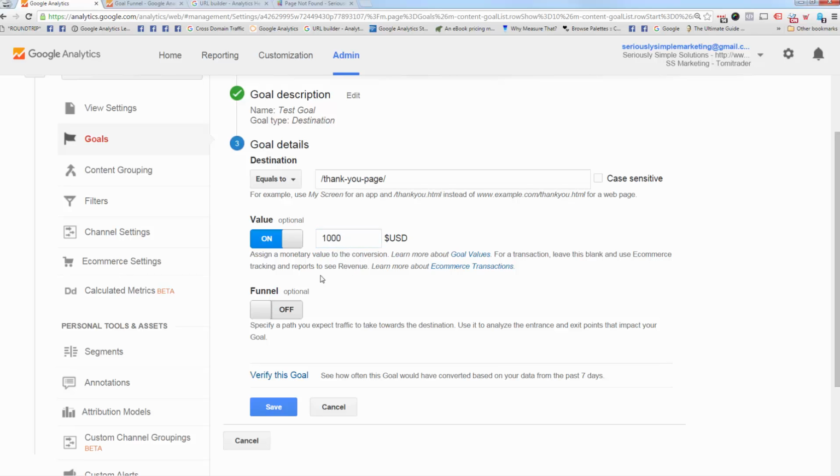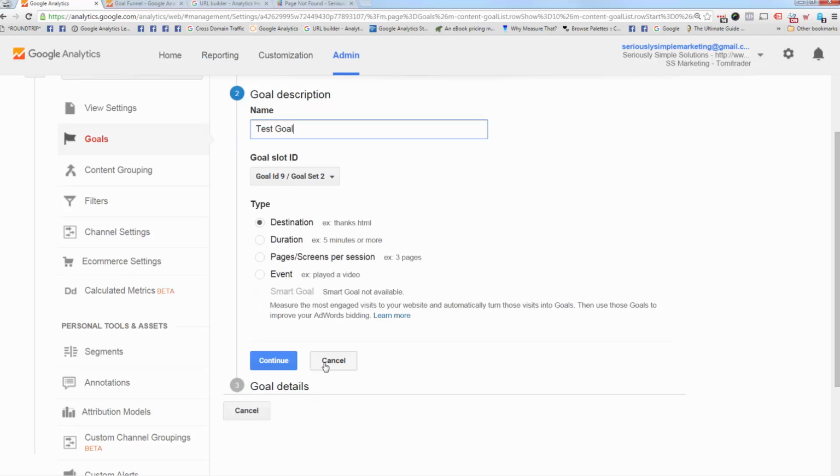And then you could actually go through, and this is nice because they didn't used to do this. It used to be you had to set the goals and then wait and see if they were right or not. But now you can verify the goal. So this is going to show 0 for me because this page doesn't actually exist. But you can actually go through it. If you think you've set it up correctly, hit verify. It goes back through your 7 days' worth of data, pulls it and says, oh yeah, it would have worked for this many people had you had it set up already. And that's how you know it's working. Then of course, once you have it all set up, you just click save. And at that point, your goal becomes active. So it's a very, very cool little tool.